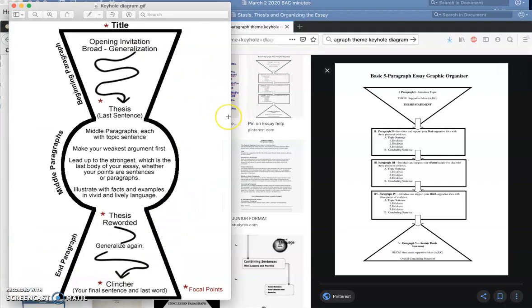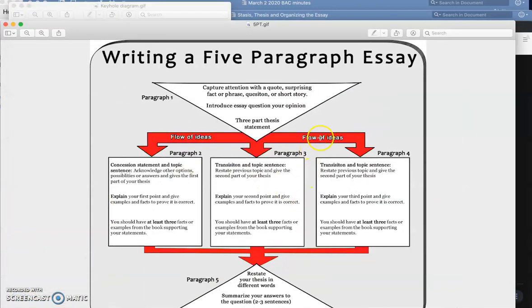So here's one of the kinds of diagrams that some of you may have been introduced to when you were in high school, or maybe even in your English 1A class. I'm not sure about it, but it's definitely something I would actively argue against teaching students to think in terms of an essay as a simple formal structure. Here's another one, the 5-paragraph essay. The idea that all you have to do is know what the formal structure is and then you can just fill the ideas in is probably what's caused more people consternation and anxiety about writing than anything else.